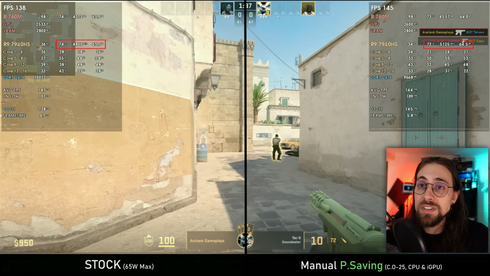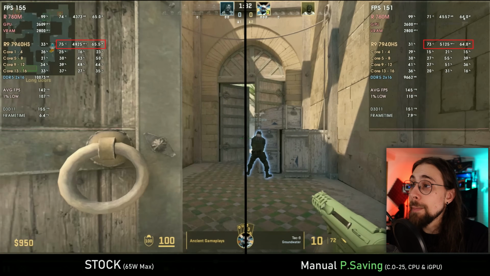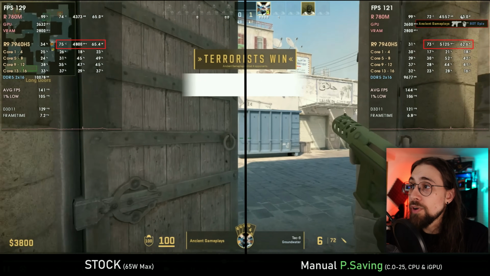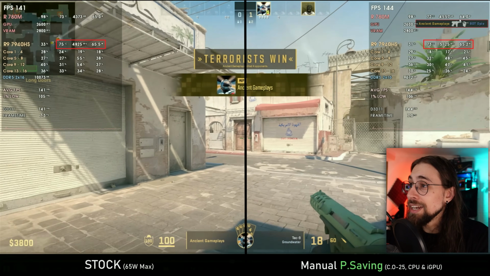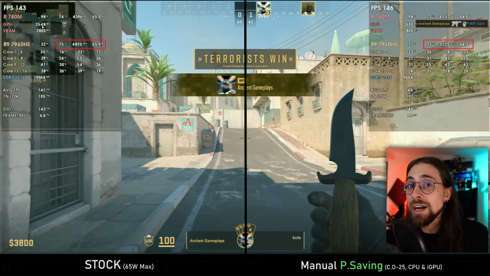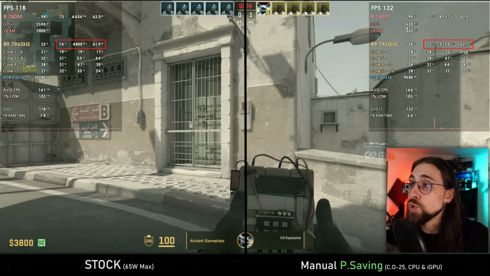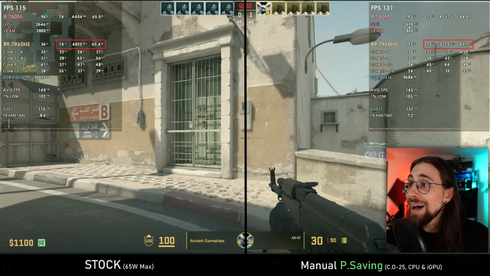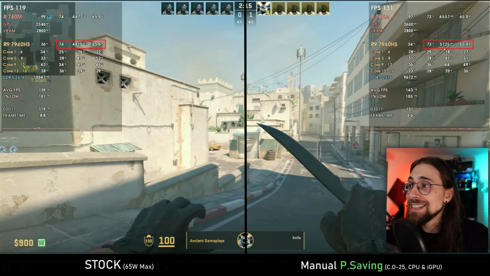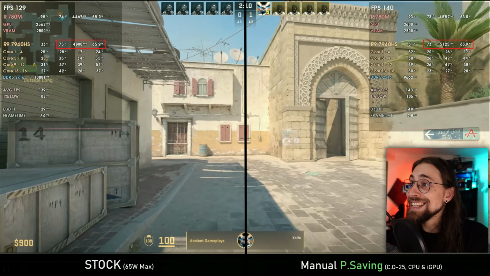So 65 watts here with the stock settings versus 65 watts with my power saving profile, I mean. And if you look at the GPU settings, well, the GPU clocks are in between lower and higher compared to the standard and stock 2600 MHz here, but at the same time look at the CPU frequencies, which are considerably higher, still inside the same power limit.